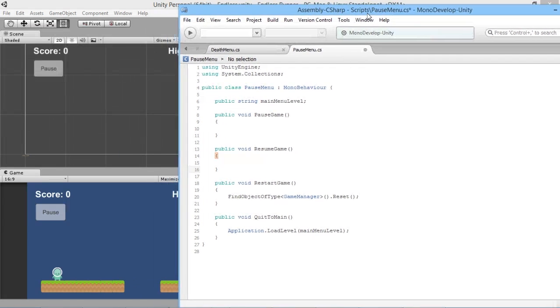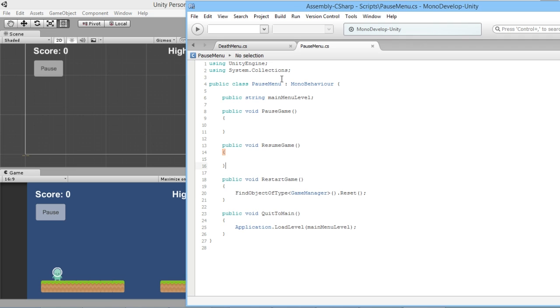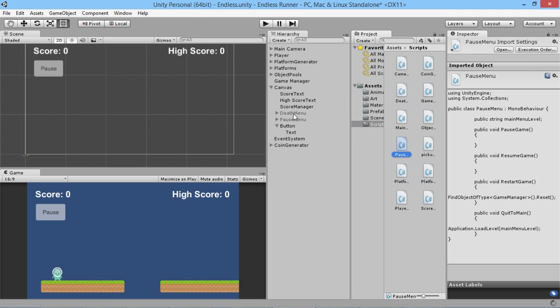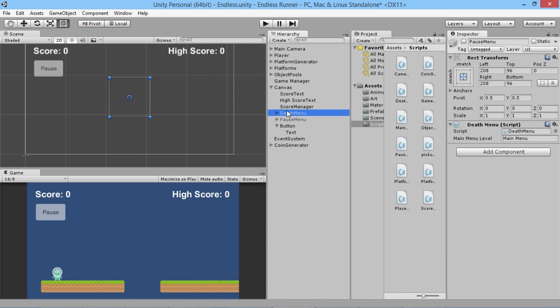Okay, so what we're going to do, popping into Unity here, for our dead menu, for example, and for our main menu, we use the holder that held all that stuff. So like our dead menu top level menu here, we used that as what was going to be having our dead menu script attached to it.